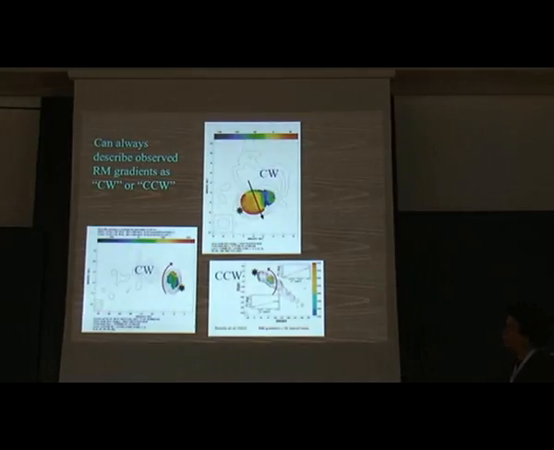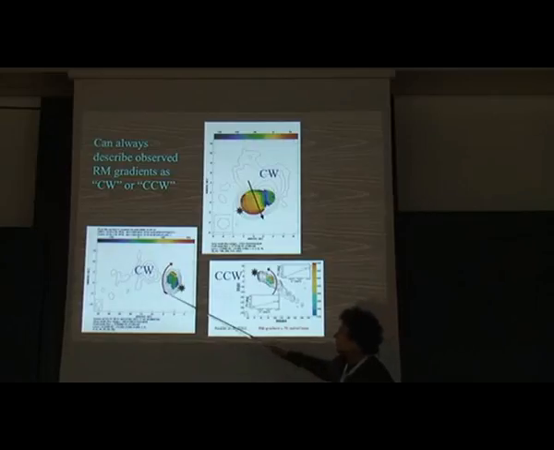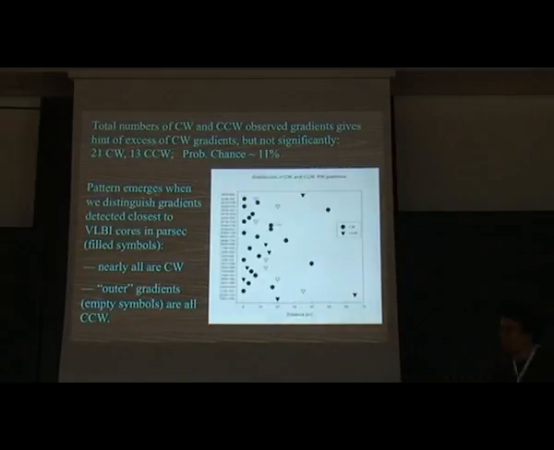Okay. Now, what we mean by clockwise and counterclockwise on the sky. Here's an example. Here's the base of the jet down here. Here's the rotation measure gradient that I indicated earlier, going up like that. And if you imagine describing that as being either clockwise or counterclockwise about the jet base, this one is clockwise. Here's another example. Here's the jet base, the jet outflow. The gradient goes in that direction, and so is counterclockwise. Okay. And any of these gradients that we observe, we can describe in this simple way as being either clockwise or counterclockwise presented on the sky.